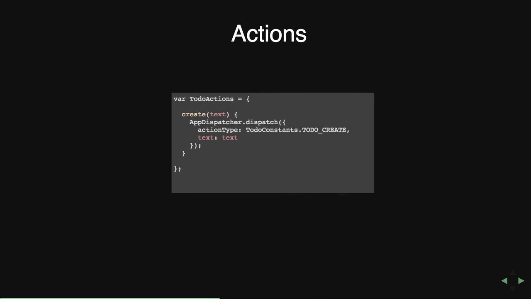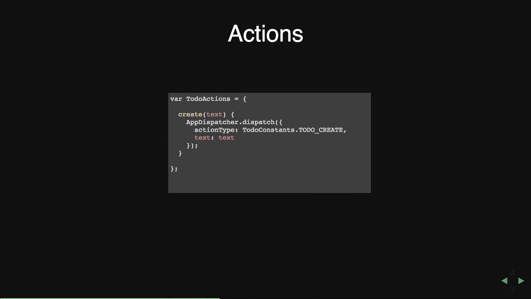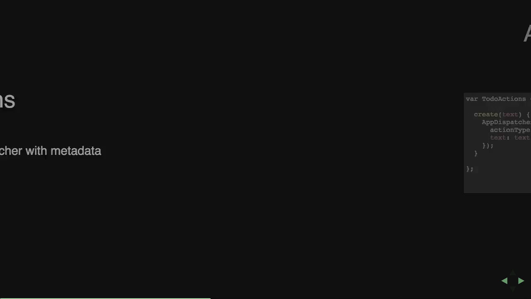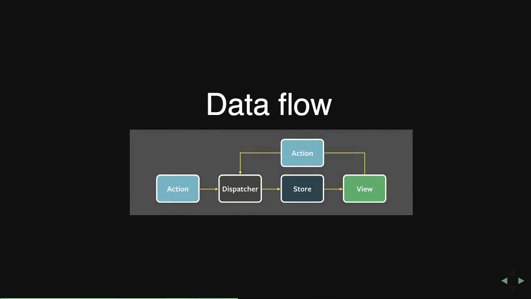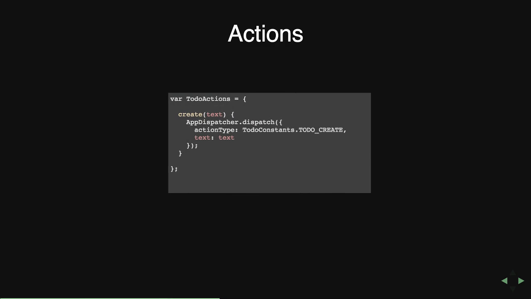So yeah, this is an example of an action, and actions are essentially simple methods which you can call with whatever data that you're changing, and what they will do is dispatch events for whatever stores might be listening to them. It doesn't care, it just fires them to the dispatcher with an action name and with the metadata. So that's essentially advertising to this store and to have other stores also listening to those actions. So yeah, those are kind of the base concepts, the basic blocks.